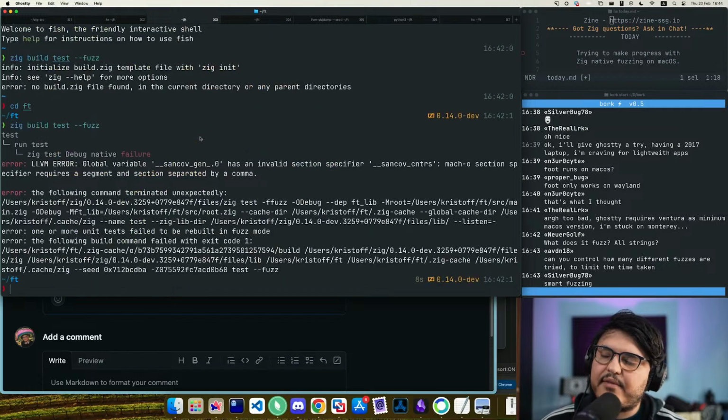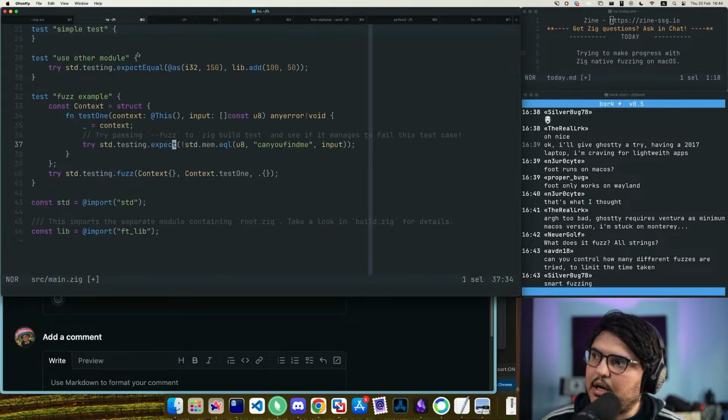But I can tell you that historically, if you look at other fuzzing toolchains, I think the most famous one is AFL++. It's not really something that you run for a little bit. Obviously you run it for a while and eventually you are going to shut it down, but generally it's a thing that you keep open, and then when you want to stop it, you Control-C it, long story short. So this is just to tell you what usually people do when they approach fuzzing, but obviously things can be done in whichever way you want. And in this case, Zig is supposed to have this use case as part of the feature set that you get directly from Zig.